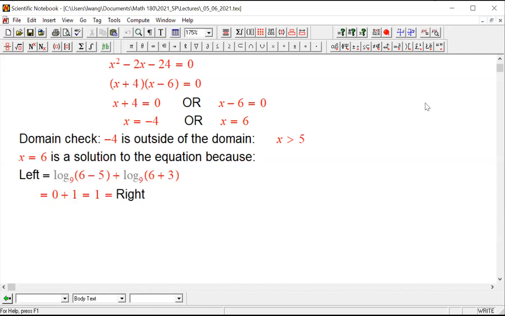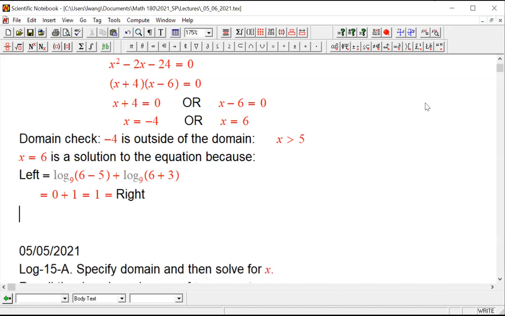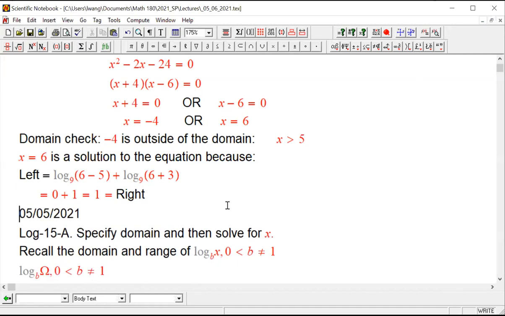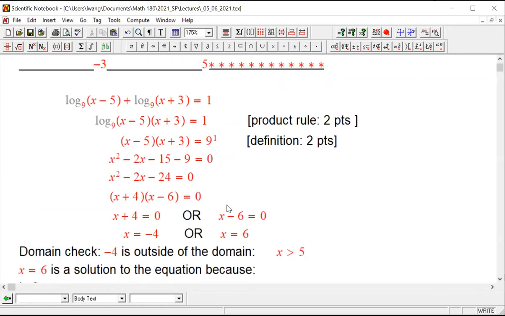So you can see that in this situation, unlike in question number 15, where we found 2 numbers and both are solutions, in number 16 you found 2 numbers, but one is a solution, one is not. And then you'll be asking, are there situations where there's no solution? Yes. Okay, let's look at number 18. Any questions so far? Any questions?